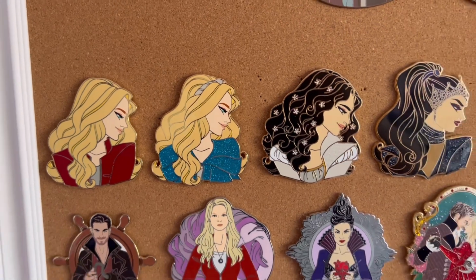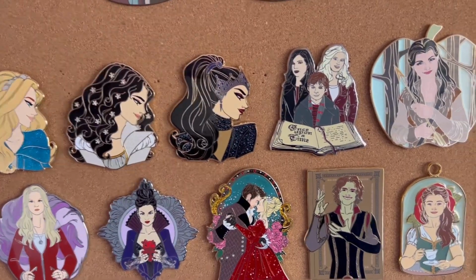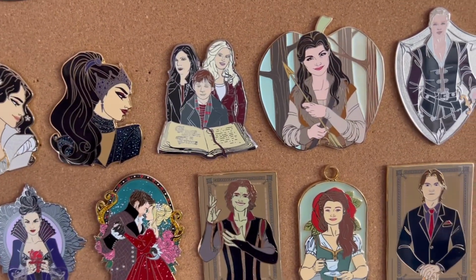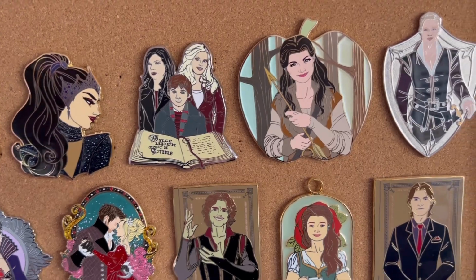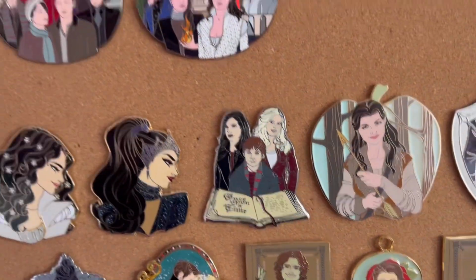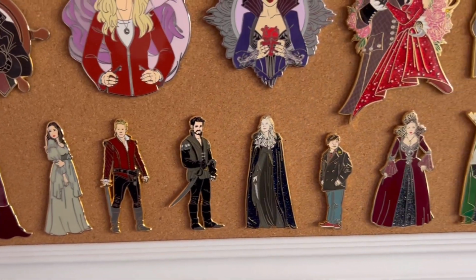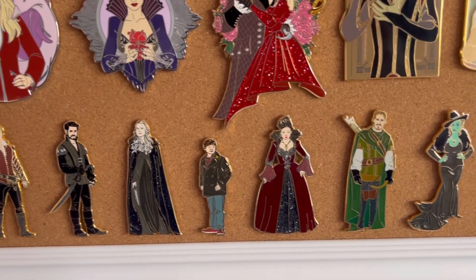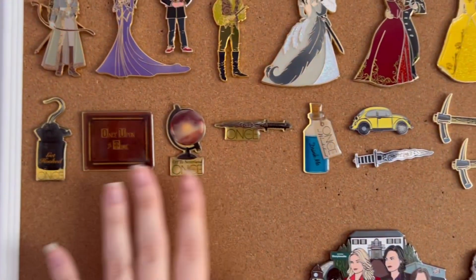And then these ones are actually ones that came out in 2021 and continuing on into 2023. And a lot of them actually have quotes on the back. I'll link my first Once Upon a Time video to show you a lot of their quotes. Coming down here is all the full body ones because I couldn't put them at the top. Like, I feel like they'd be standing on other characters. They are all fantasy, except for a few official ones here that Disney has come out with.